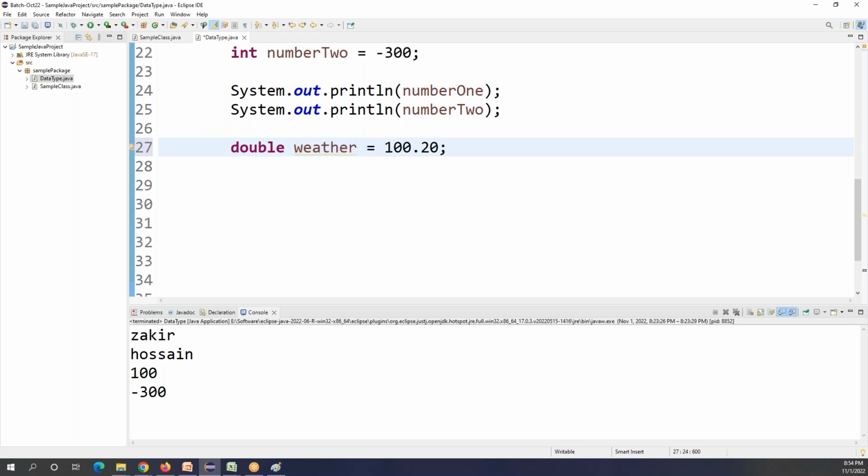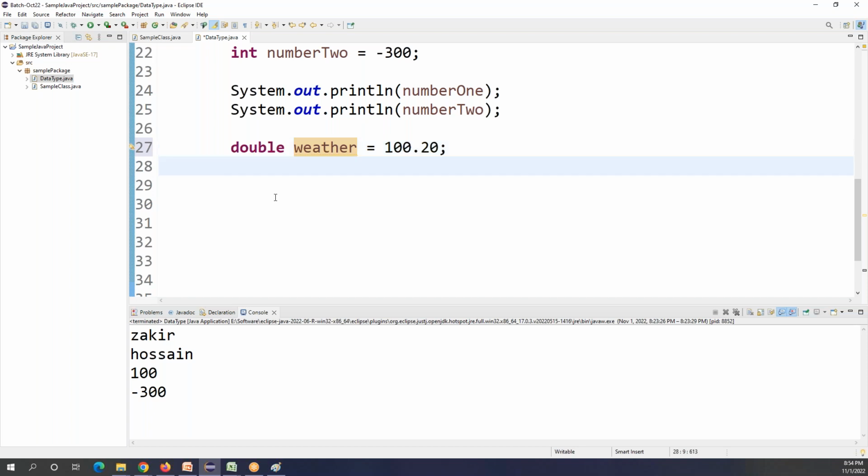Weather is usually a decimal point number, right? If you check it in Fahrenheit, not really. Sometimes we see it as real numbers without decimal points. But if you want, you can also check what the exact temperature is right now in that format. So if you want to store the weather number, what the weather is outside, you can store it in this format. But in that kind of situation, you have to use this double container.